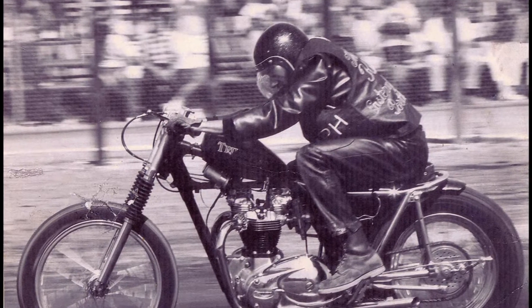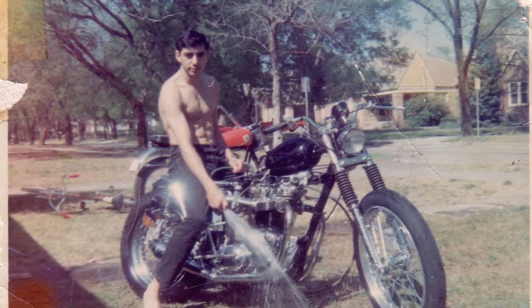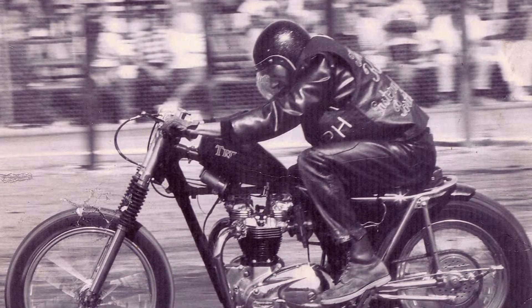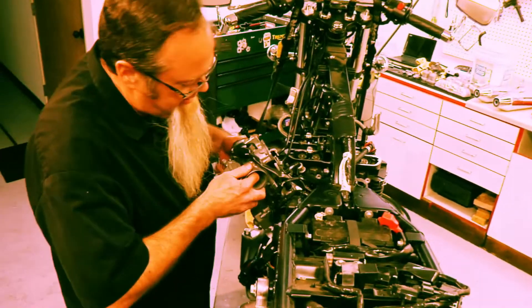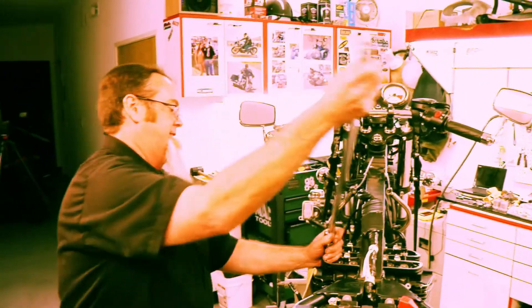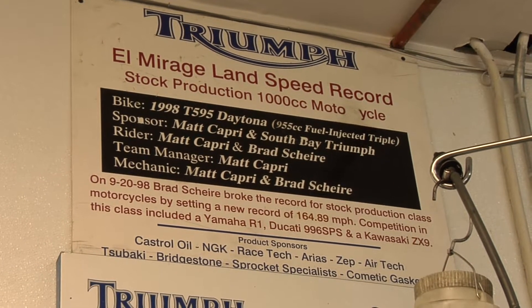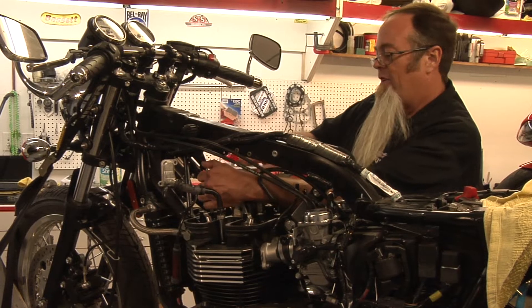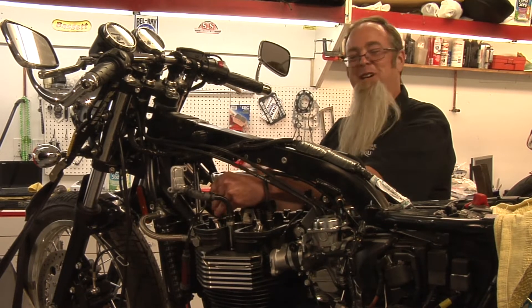Back in the 60s, I raced my Triumph in school — a '50 Special. We used to race on the street in New York for money every night. Not for pink slips — we weren't that brave — but maybe for $50 a shot, which was about a week's work back then. How do you make it so fast? You start by talking to car guys and you listen. You don't talk too much, just listen. The trick is to separate the BS from the real stuff. If you can quarterback the information and try it on your own, then after a while you become the expert because you've talked to all different people.